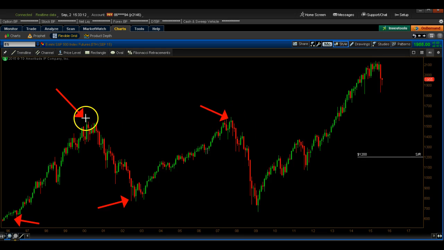So what you've made is a low, a high, a higher low, but a lower high, right? And then you actually made a lower low because this low is different from this low, okay? It is actually lower than this low. But then we actually have a higher high. Okay, that's one way of looking at a trend.